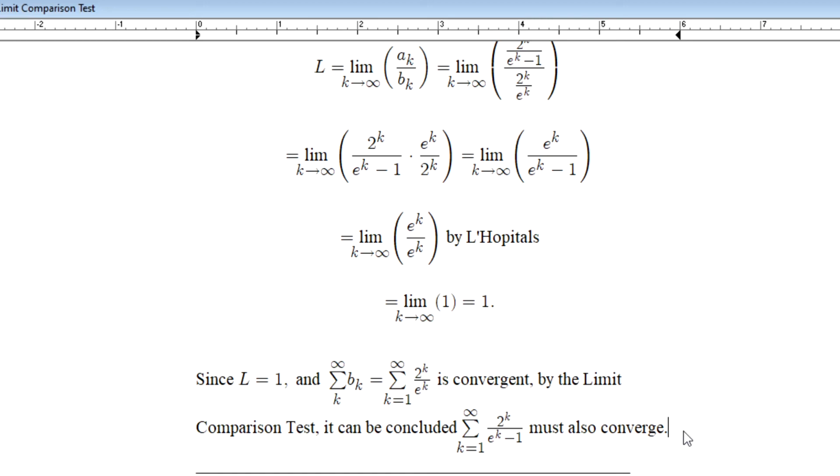So I call these the first 4 fundamental tests that you're going to want to take note of, but there are 3 more tests that we're going to have to consider. Those are going to be the alternating series test, and then what follows that, which is going to help us determine absolute versus conditional convergence, which is going to be the root and the ratio test, folks. So I'm going to present those in the next videos.